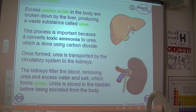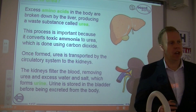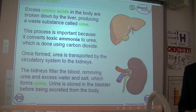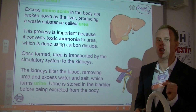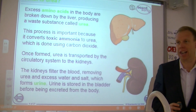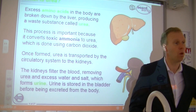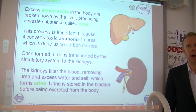When the kidneys remove the urea from the blood, it sends that urea to the bladder, where the bladder stores it combined with water to make a chemical called urine. Urea plus water equals urine. The more yellow your urine, the more urea it contains. The clearer it is, the more water it contains. So when you go to the toilet and it's very yellow, you need to drink more water, because you're making your kidneys work hard.